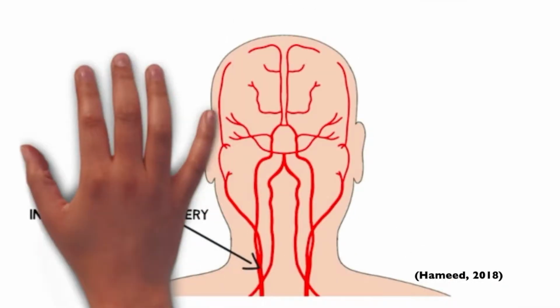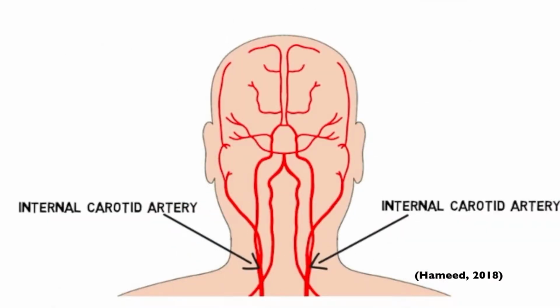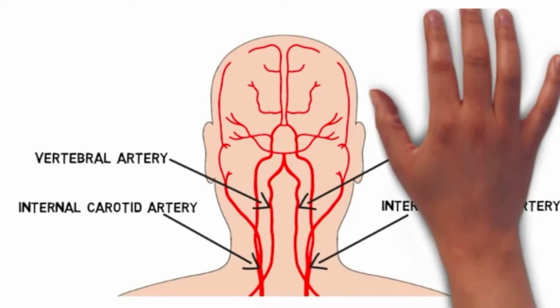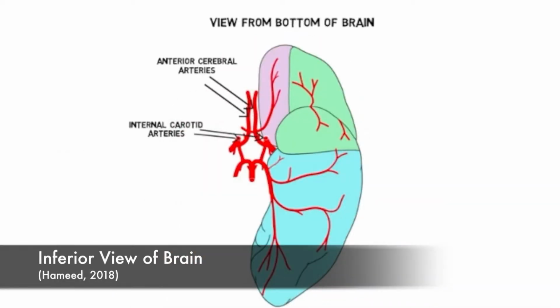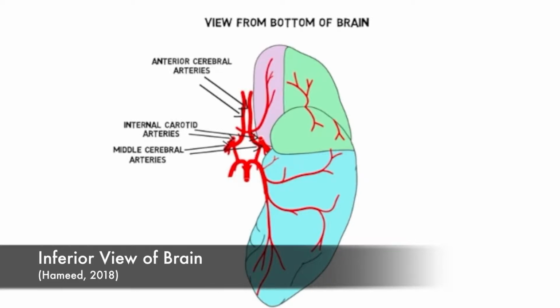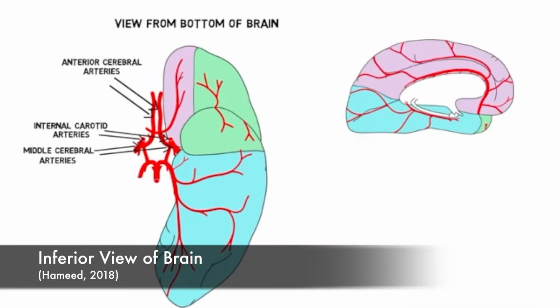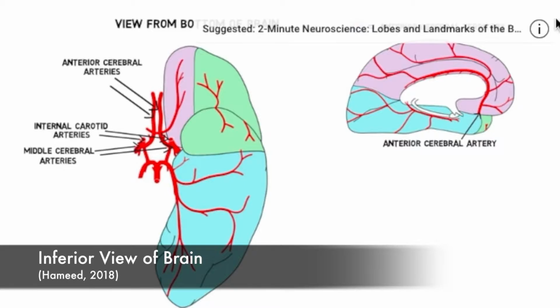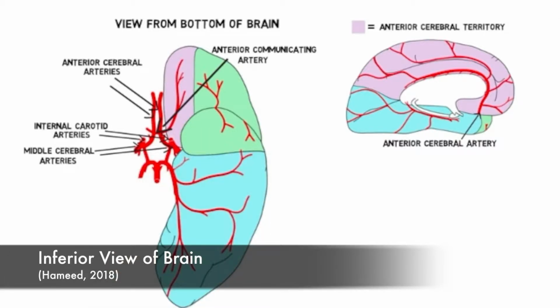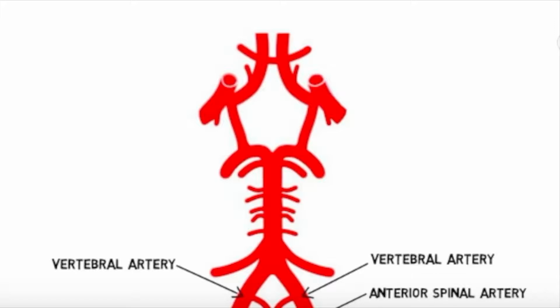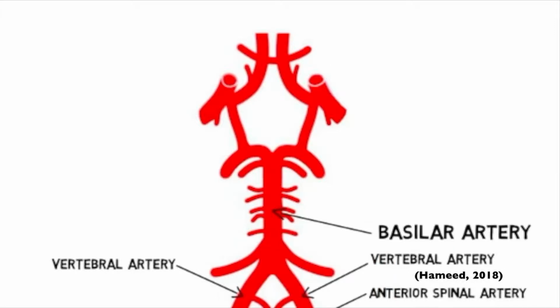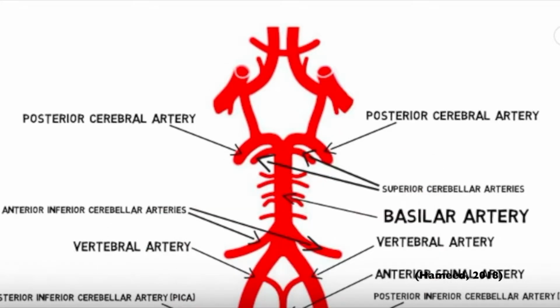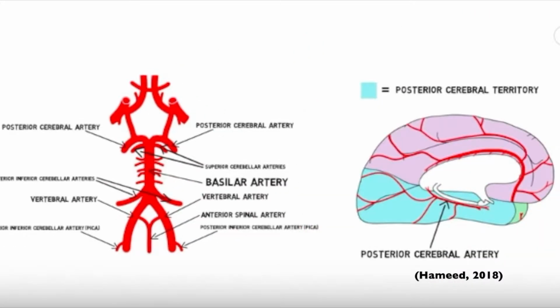The brain's blood supply arises from the right and left internal carotid arteries and the right and left vertebral arteries. The internal carotid arteries each terminally divide into the right and left anterior and middle cerebral arteries, with the anterior cerebral arteries connected by an anastomosis, the anterior communicating artery. This forms the circulation to the frontal and parietal lobes and the superior surface of the temporal lobe. The vertebral arteries form a confluence, which is the basilar artery at the pontomedullary junction on the anterior surface of the brainstem. From the basilar artery, the right and left posterior cerebral arteries collaterally branch to supply the inferior surface of the temporal lobe and the occipital lobe.